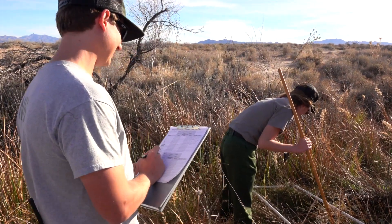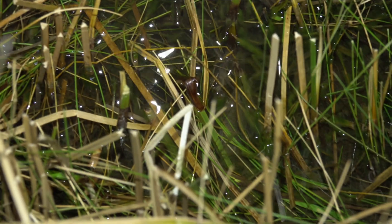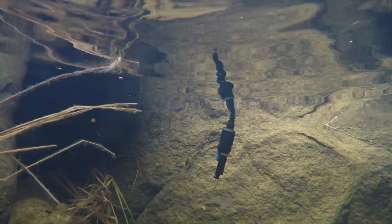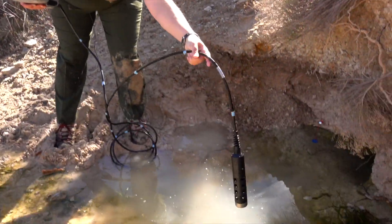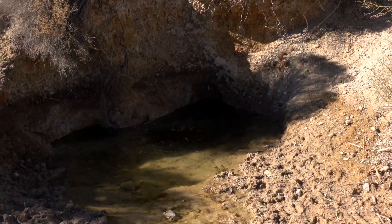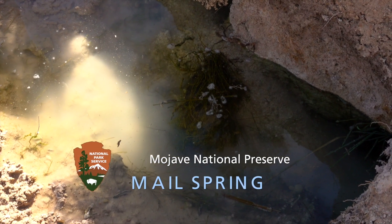Blue Point Spring and some of the other springs here at Lake Mead National Recreation Area provide the necessary habitat to keep these frogs from extinction. When we visit a desert spring, we collect data on several different properties. First, if water is present, we measure how much there is and whether it's flowing — our most important data, because it tells us where in each park water is available to wildlife. This sensor measures water quality: temperature, pH, dissolved oxygen, and conductivity. We also look for evidence of wildlife use, such as animal tracks.